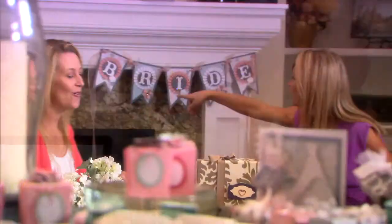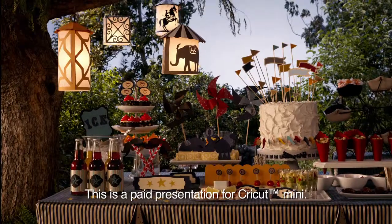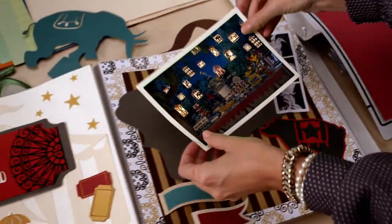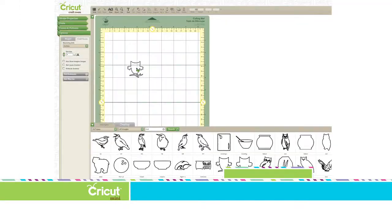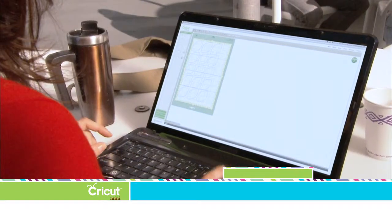Just imagine creating meaningful handmade projects for almost any occasion that are sure to bring out the oohs and aahs from the people around you. You're the one who makes it all possible — the Cricut Mini makes it simple. There are three words you'll never get tired of hearing: You made that? With the all-new Cricut Mini, you'll be able to say yeah, I did, and it was fast, fun, and easy. Cricut Mini is an evolution in design and crafting, and with the online design tool Cricut Craft Room, you're in control to select and personally design images for all your creative needs. Rotate, resize, and stretch to manipulate the image the way you want it — and you can even save and store designs for later.